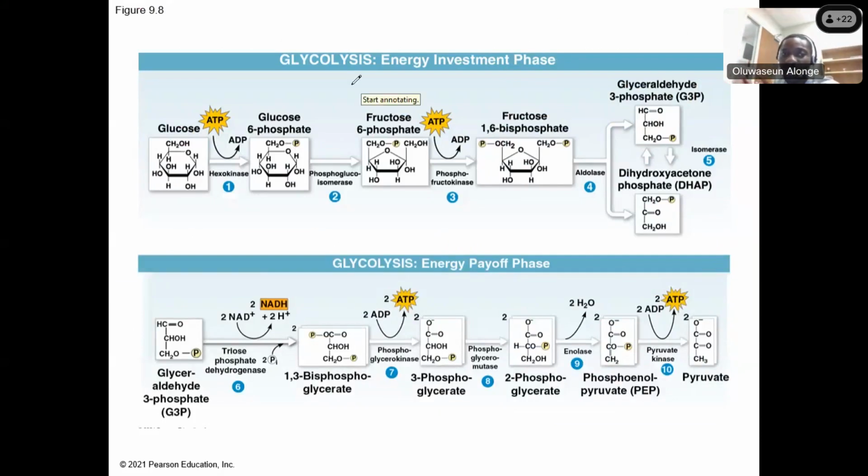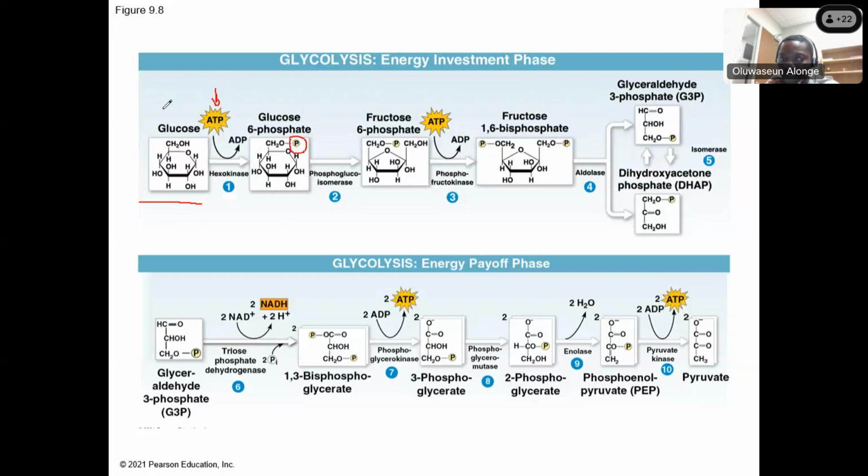So the first thing that happened is that you see this is the glucose molecule proper, a complex molecule in a ring form, difficult to break down. You need ATP to break such down. So ATP is invested. That's the first ATP, number 1 ATP, invested. Now you see the phosphate here.